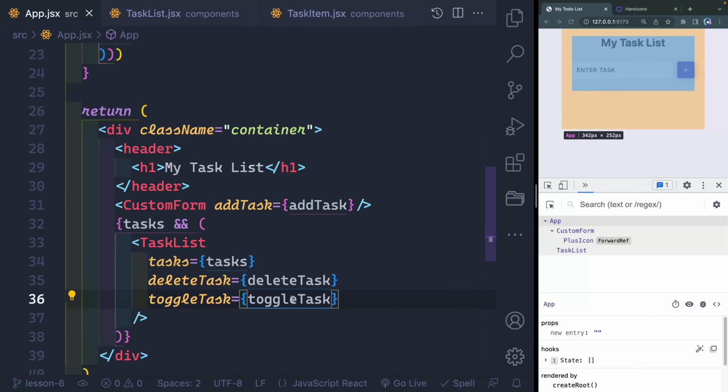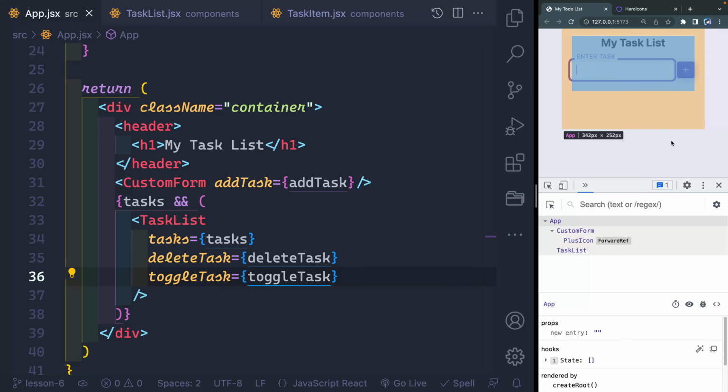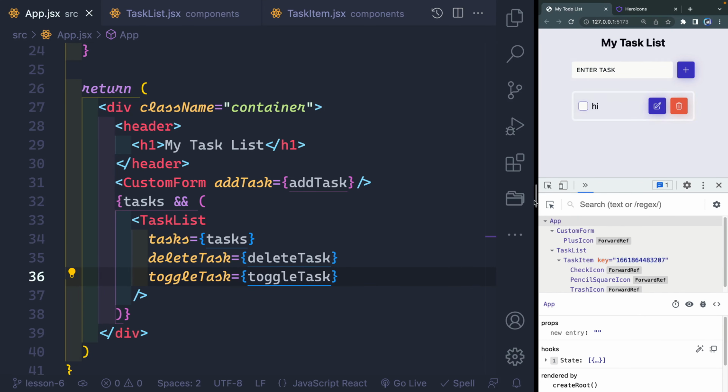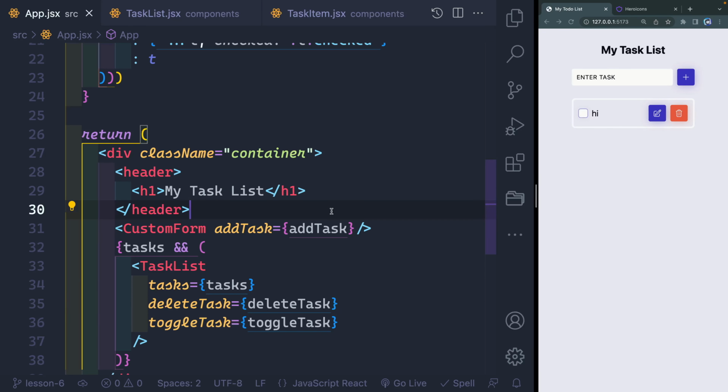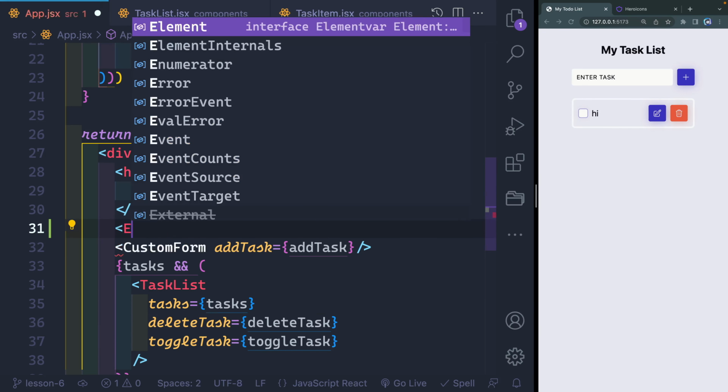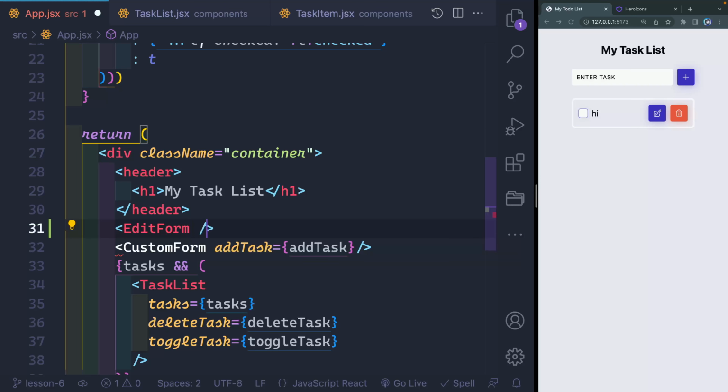So if I come back over here, what I want to do is, whenever I've clicked here, can I get rid of all this? Okay, whenever I've clicked here, I actually want to optionally show a section in the entire app component that is basically over the top of everything else. So what I want to do is add that in, let's do it, I don't know, somewhere right in here. So let's say like EditForm is what we're going to pass in. Now, I don't want this to show all the time, so we'll figure out how to hide that in a second. But for now, we actually need to create this edit form.